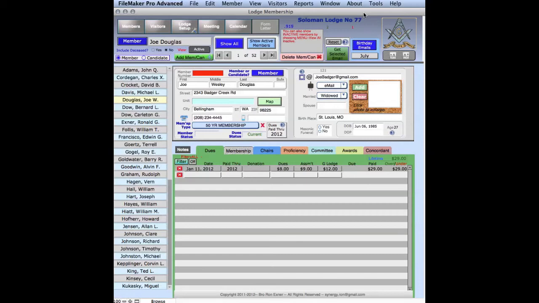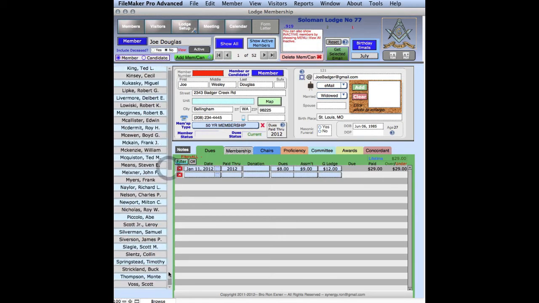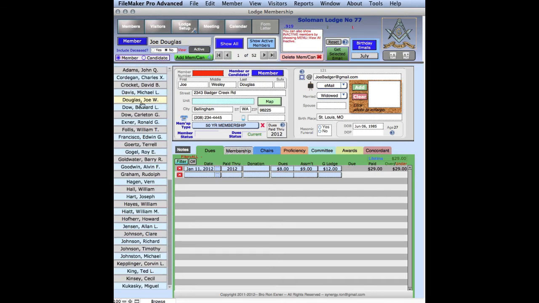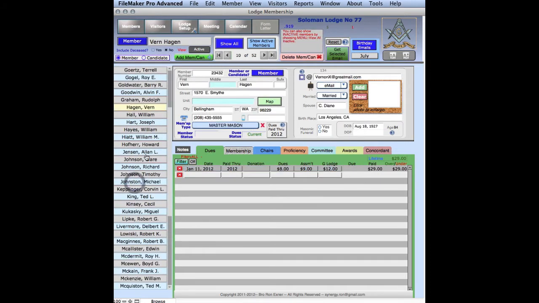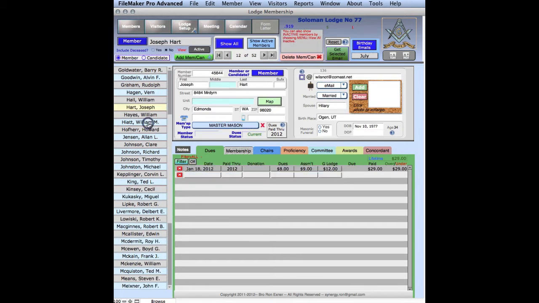In this movie, I'm going to provide you, I hope, with a little bit of an overview on how the program starts. Once you've unzipped the zip file and started the program, you'll see a screen similar to this one. This is for version 9.919. On the left is a listing of all the membership. As you add members, their name goes over here, so you can quickly jump to the specific information about any selected member. Joseph Hart, here's his information.